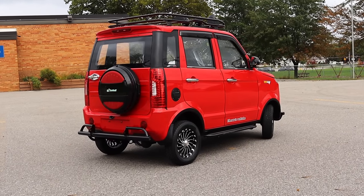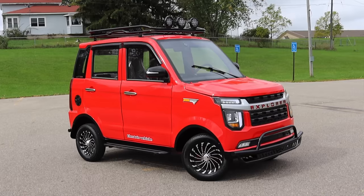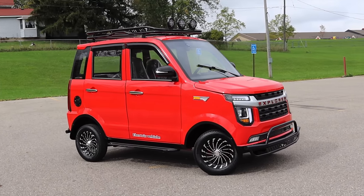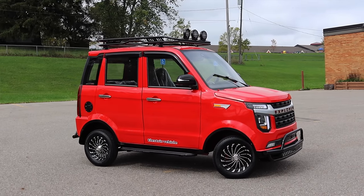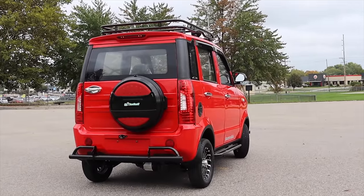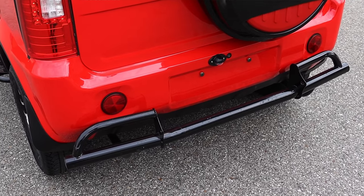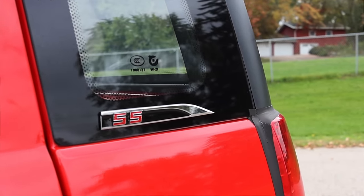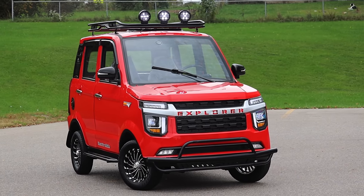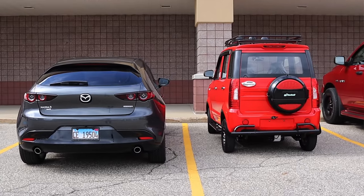Let's get to my final thoughts on the Changli Explorer. I think this is really, really unique and cool, and something I did not expect to be driving today. For around-town use, it makes sense. These are affordable electrics — you're not putting any pollutants into the air. I wouldn't want to take it on a road trip, but for driving around town, just going to get a snack, if you have a small walkable town, honestly, this isn't a bad idea. I could also see this in rural use — like up here in Michigan, a lot of farm towns. Charge it up, don't use your gas to go into town, do your shopping. The only real downside is that they do sometimes struggle to keep up with modern traffic, so if you live in a highly congested area you might feel like you're holding people up.